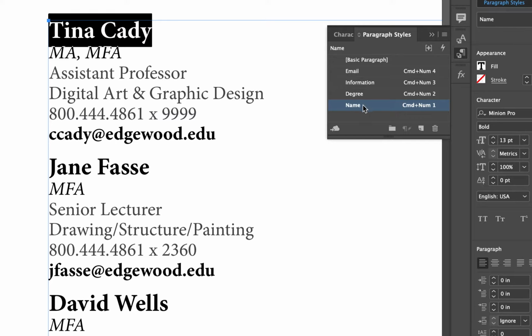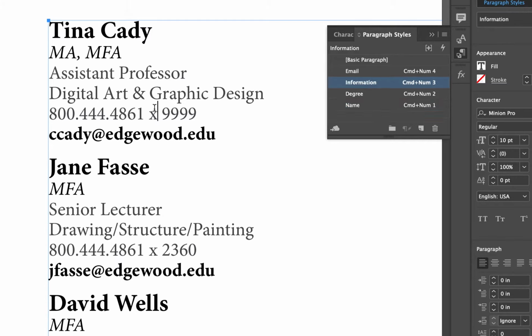So typically those plus signs are a tip-off that you have done something wrong. Every now and then there might be a situation where just one thing needs to be bigger, doesn't warrant its own style or even its own character style. Those situations are rare, and they are not going to occur in this demo or in our recipe book assignment. So if you have any plus signs, you need to look and see what that is and make sure that you take care of them.